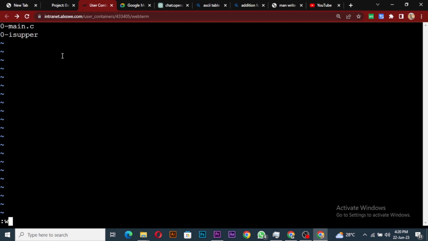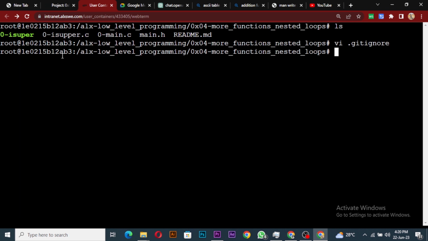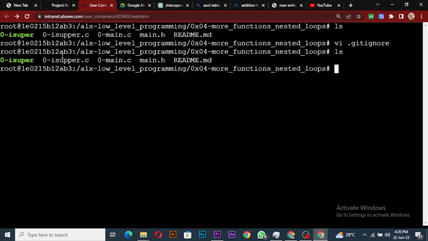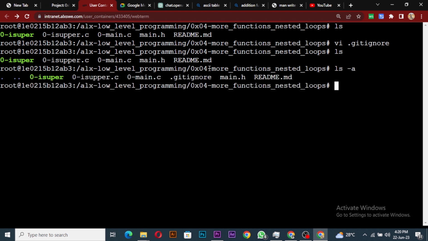Escape wq. If I list it, I've hidden it. In order to see that one, I'll do ls -a, and then I'll see my .gitignore. So I've set that git should ignore those two files.